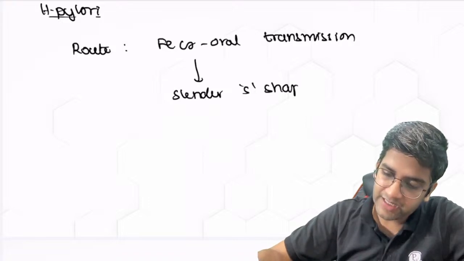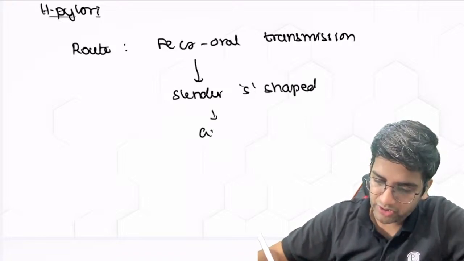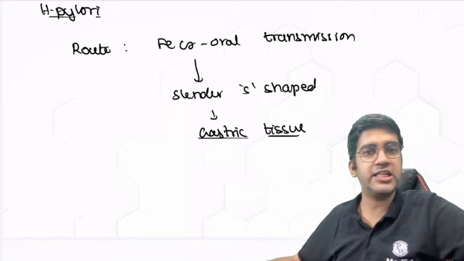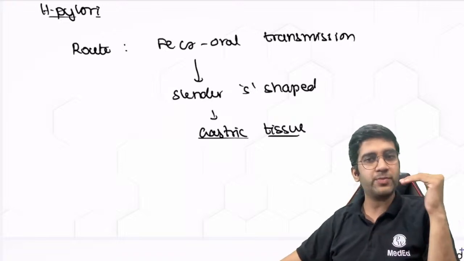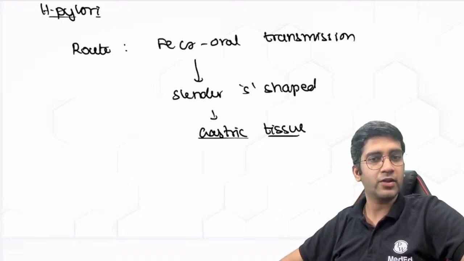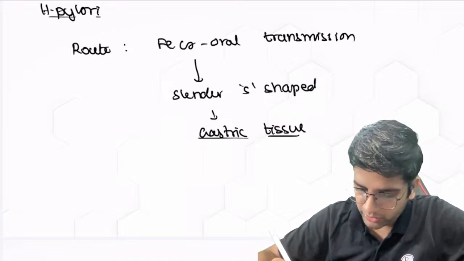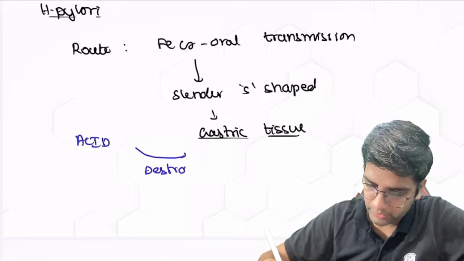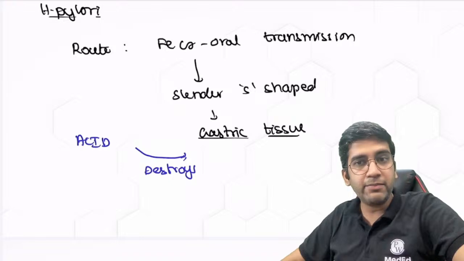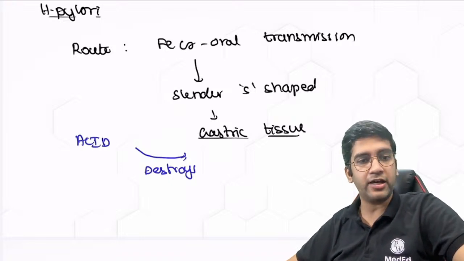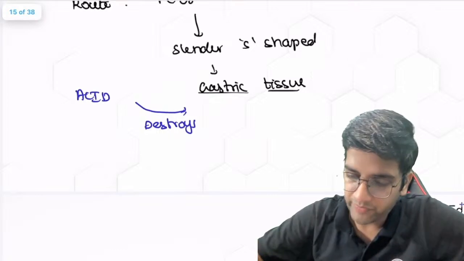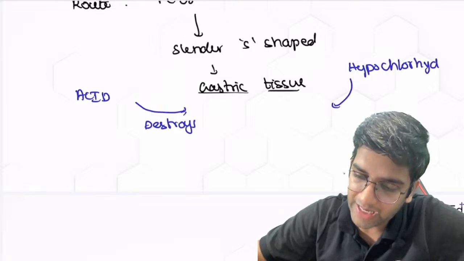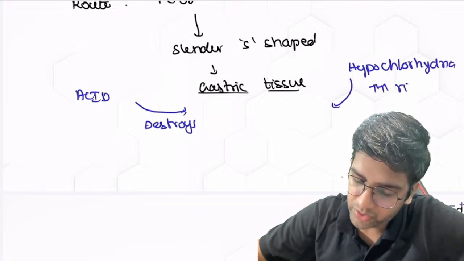So the slender S-shaped organism, when it reaches your gastric tissue, there's one very important thing which can easily destroy it. Can anyone tell me what's the first defense mechanism I have to destroy H. pylori? Obviously, the important defense mechanism for me is, perfect, your acidity. The acid here can destroy H. pylori. Okay? At the same time, can I say if a patient has hypochlorhydria, that can increase the division? Yes, obviously. So if a patient has hypochlorhydria, which means there's reduced acidity, it increases the risk of infection.